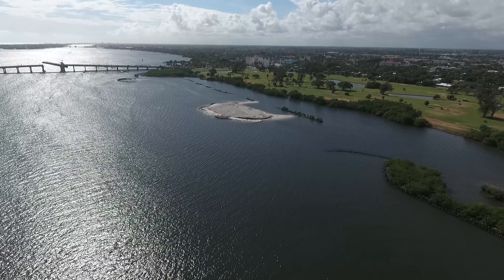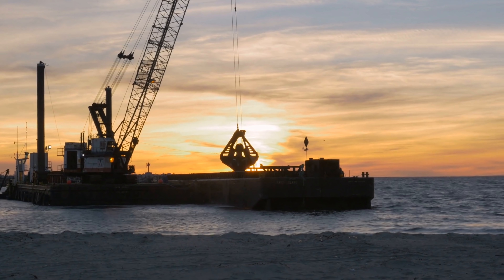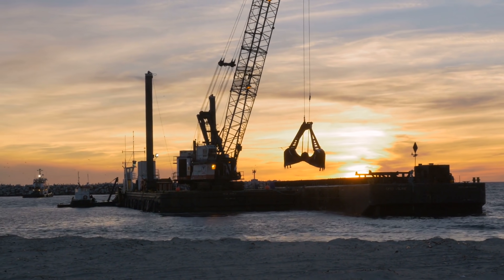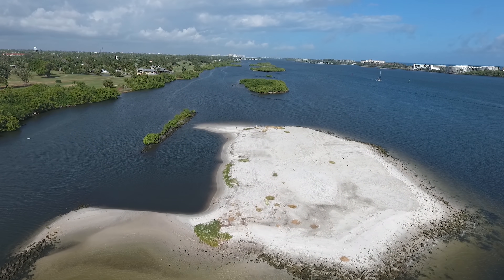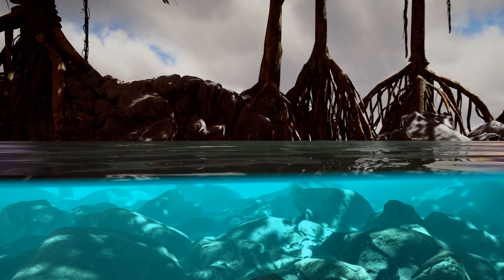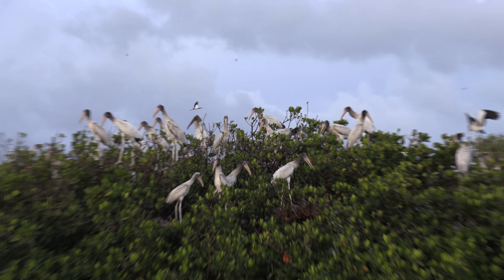Hey, what's up happy people. I am Robert Errington, this is Deer Meat for Dinner, and we are out here in the Indian River Lagoon in Martin County, Florida. Behind me is the Intracoastal Waterway — it runs from the Florida Keys all the way north to Maine. Along that waterway we have what's called spoil islands. The Army Corps of Engineers and other entities dig out the channel to give passage for large boats, and when they dig it out they bunch it up — that's called a spoil island. The spoil island then creates habitat for mangroves, crabs, birds, and all types of wildlife.